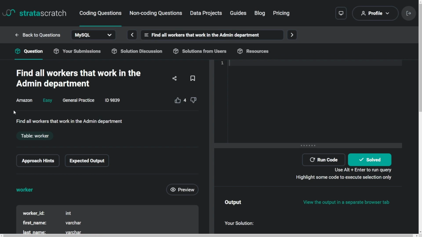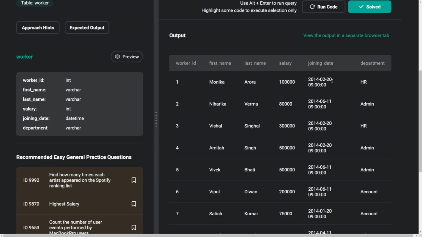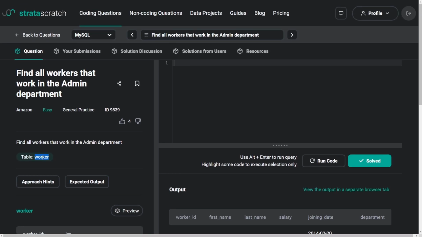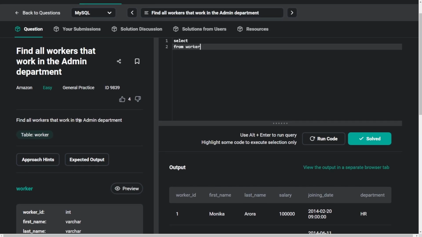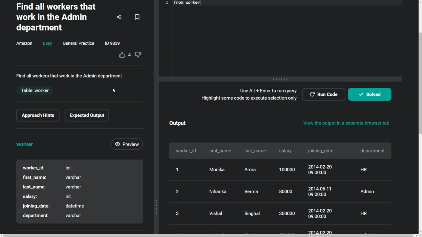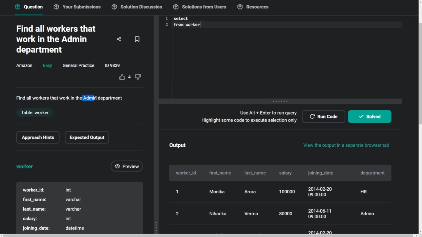And the fourth problem for today. We have the same table, it seems, or very similar. It's called worker again. Let's just write our statement here. Find all workers, so all of the entries that work in a specific department. So to translate in SQL, we have to think like find all workers. Well, we know a worker is a row, so basically find all rows, and we have to filter by the admin department. So where in this column, it has to be the admin.